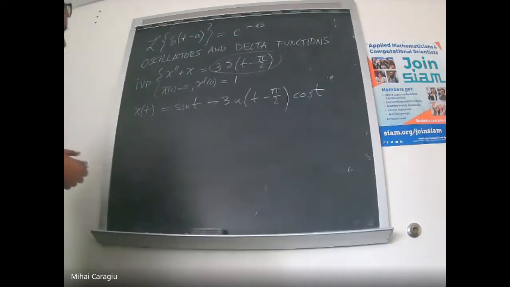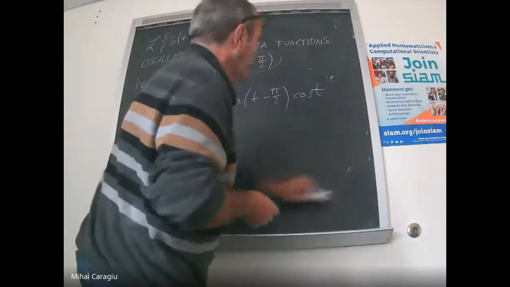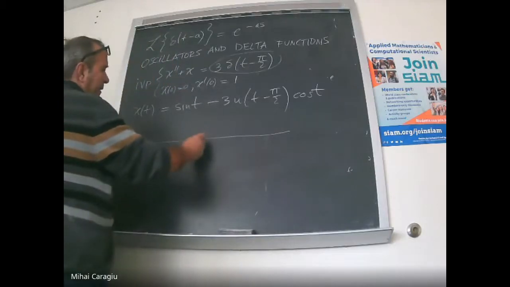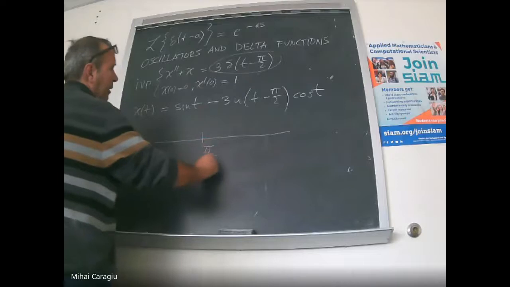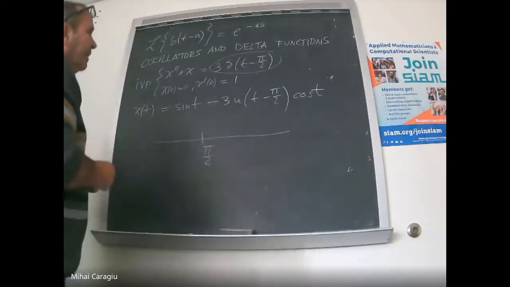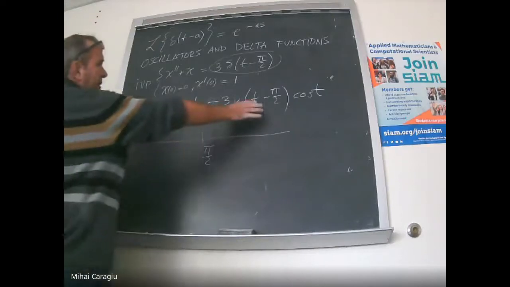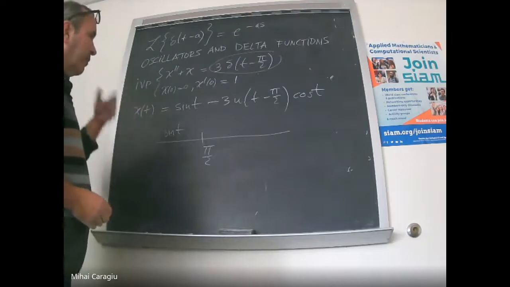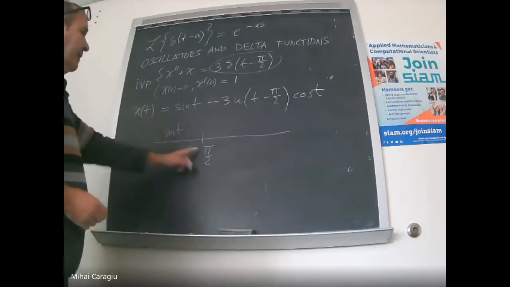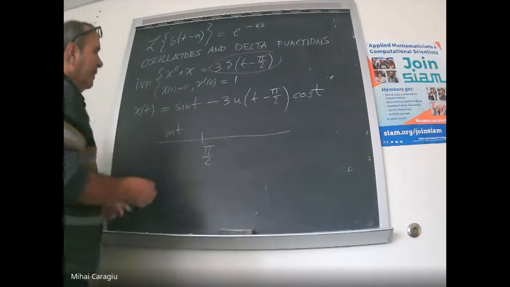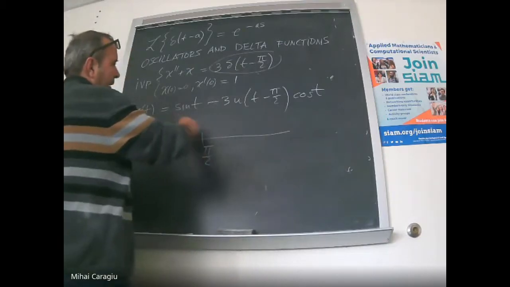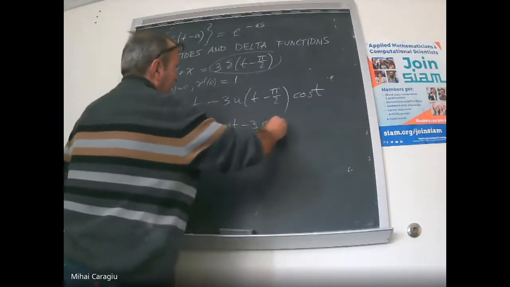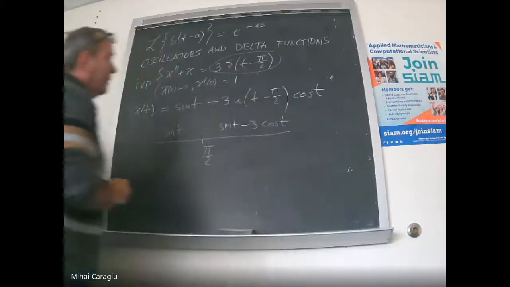Okay, so that's the solution by formula, but it's better for us to discuss amplitudes and represent a diagram of this solution over the real number line. Until pi over 2, the jump did not happen yet, so this will be 0, and we'll get sine t. That's what will happen if the oscillator goes forever without any external influence. But then the shock comes here in the positive x-axis, and the formula starting with pi over 2 will be sine t minus 3 cos t, because the unit step function becomes 1 at this moment.